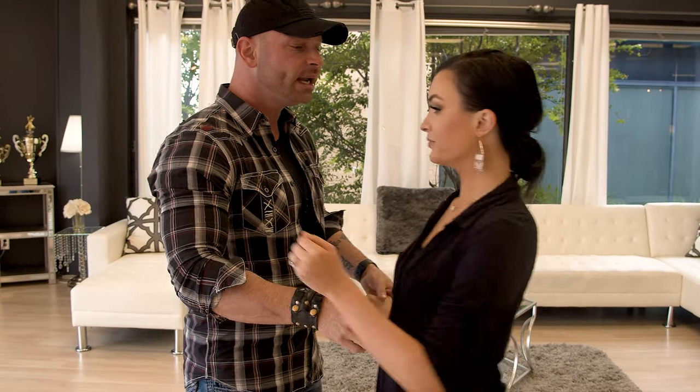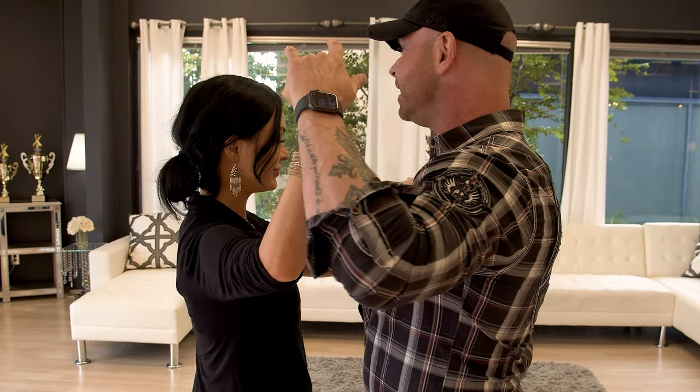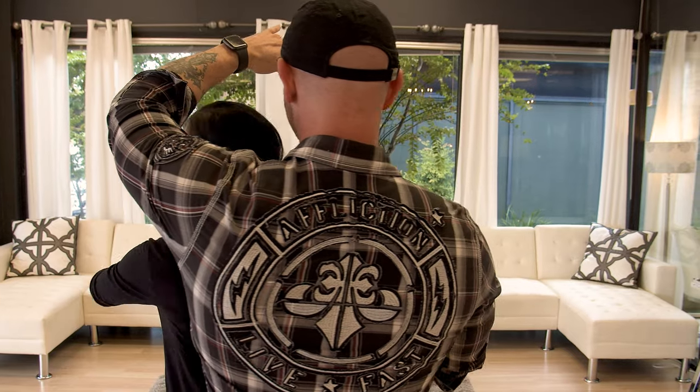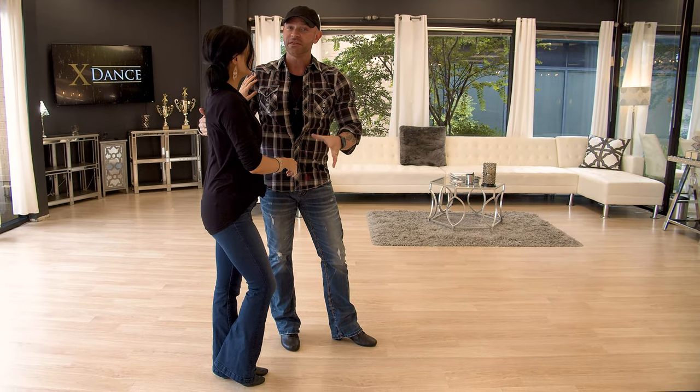So we have quick, quick. When I step across, I'm gonna go ahead and bring the hand up because not that she's turning, but you're gonna turn. Now I'm gonna leave it there for that slow. You are gonna turn, and now you are. All right guys, let's go through this again and then we'll break down the footwork a little bit more.